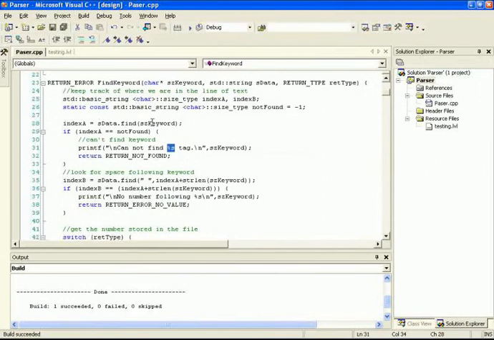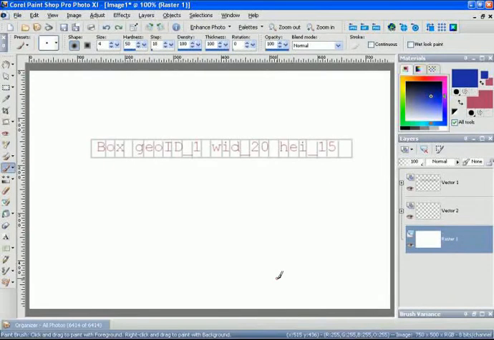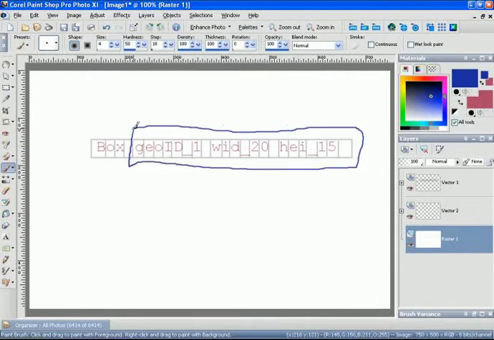So let's go inside PaintShop Pro and take a look here. Let me draw this. This guy here is the setData parameter that we pass into the function. And let me just move my table over a bit. So this guy here is the parameter setData, and its index here is now 0 rather than here, because remember we only passed in a partial of the full string into our function that does the searches. So this guy is 0, and we're specifying that we want to look for a specific keyword.